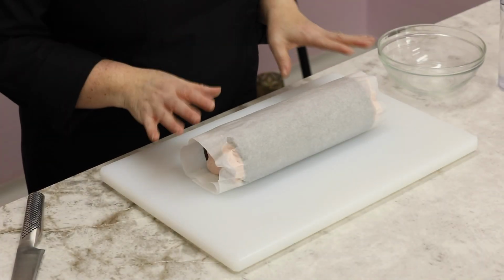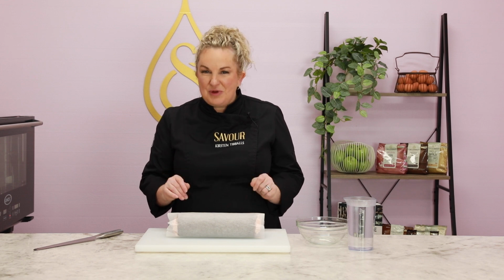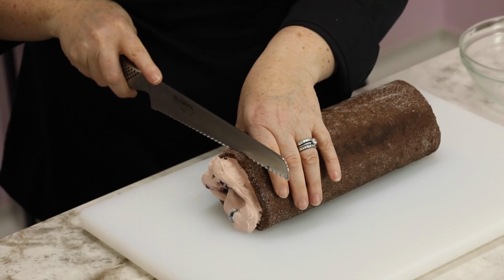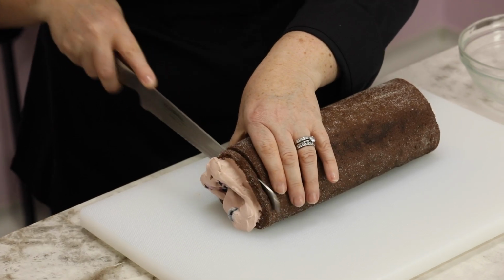The roulade is completely frozen, so it's taken about 6 to 8 hours, but you can leave it for a few days in the freezer before glazing it. I'm going to unwrap it now. I have some hot water here and a serrated edge knife. And then we just trim a little bit off the ends, just enough so it's going to be nice and clean.